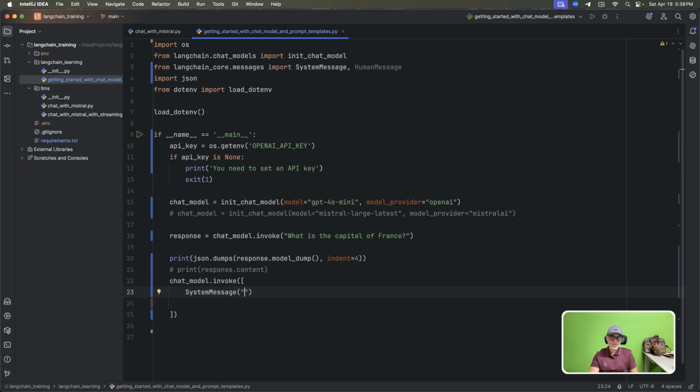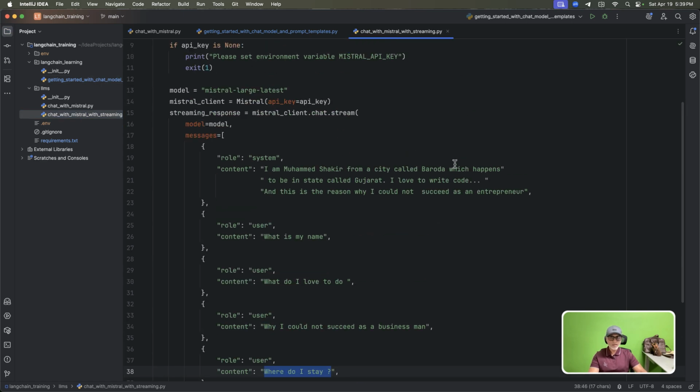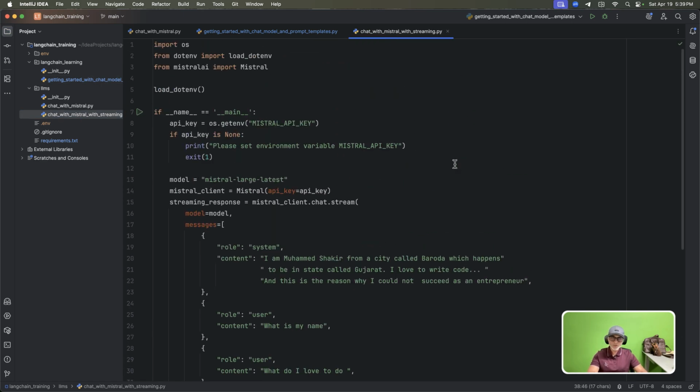And when you ask questions, you are performing the role of a user. I mean, the message that goes to the LLM has a role called user. I'll give you an example before I get started with this. Take a look at this piece of code. Now here I am, once again, not using LangChain in this piece of code. I am directly using a Mistral class provided by the SDK, which again is provided by Mistral.